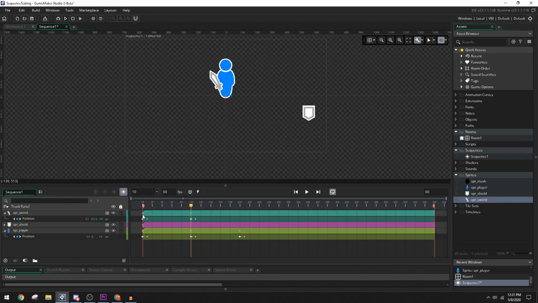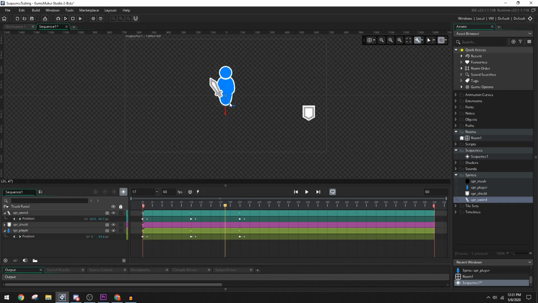I can copy the keyframe and paste it out. Assuming this is here, copied, trackhead, paste it, and you can see the sword will follow through. But there's a more interesting feature that I think fits us a little bit better, because what if we did something else later on down the line?